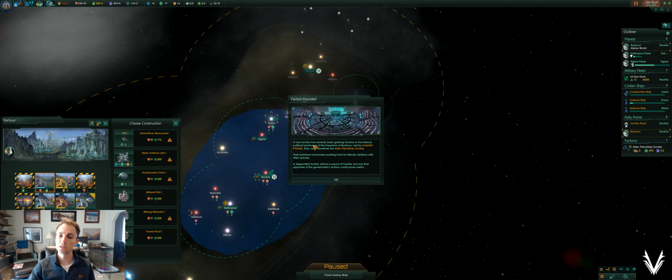A new faction has recently been gaining traction in the internal political landscape of the Imperium of Rackuur. Led by scientist Biraki, they call themselves the Alien Friendship Society. Their members have been pushing hard for friendly relations with alien species. A disgruntled faction will be a source of trouble, but one that approves of the government's actions could prove useful.